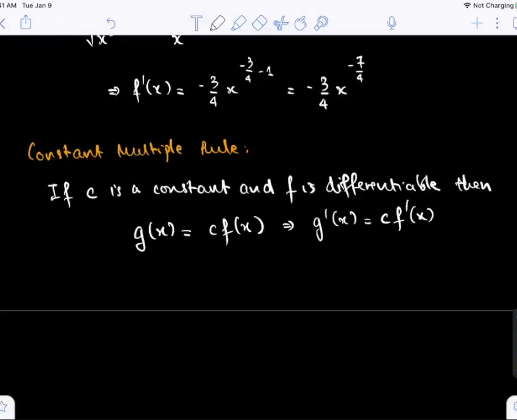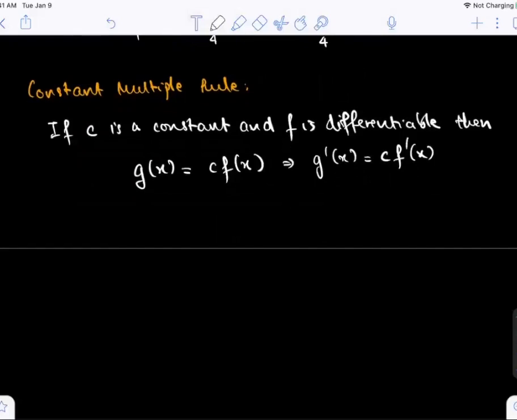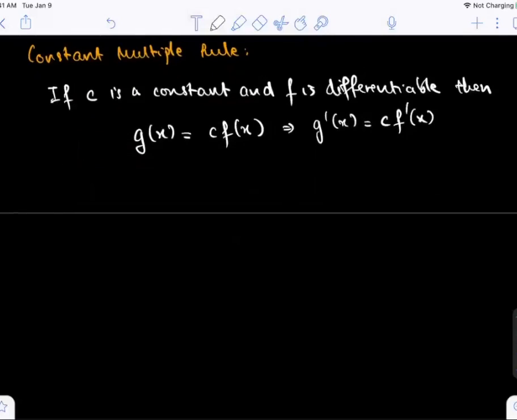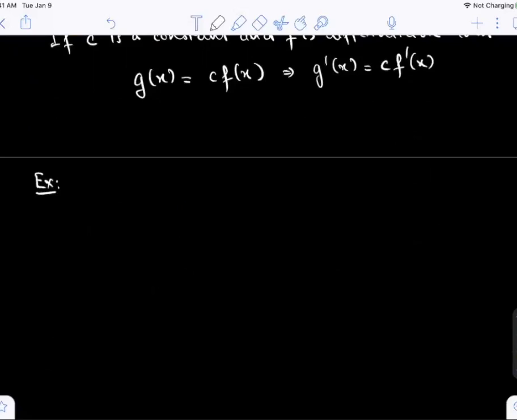So when you take the derivative, you just take the derivative of the function and you leave the constant alone. Unlike the derivative of a constant by itself, which is equal to 0, if the constant gets multiplied with something else, then you have to use the constant multiple rule. Right, so that's it for that formula. Let's take a look at the example. Find the derivative of the following functions.